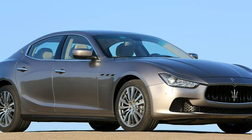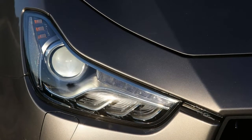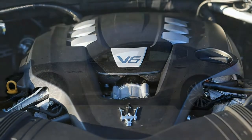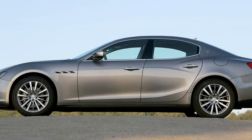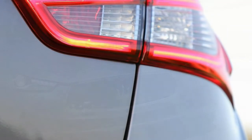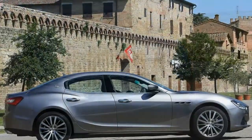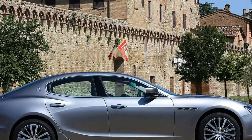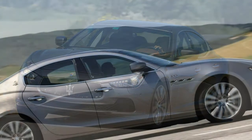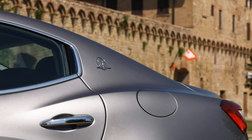All models except the diesel feature a 50/50 weight distribution for agile handling, and adaptive Skyhook suspension is an option on particular models. Whatever model you choose — standard Ghibli, Grand Lusso, or Grand Sport — you'll find a mechanical limited-slip differential for greater rear traction. On the road, the Ghibli generates an abundance of grip. Quick direction changes are no problem, and it's easy to forget just how much car you're throwing around — nearly 2 tons. Body roll is noticeable at extreme cornering angles, but overall it's incredibly well-controlled, and ride comfort at faster speeds is among the best in class.